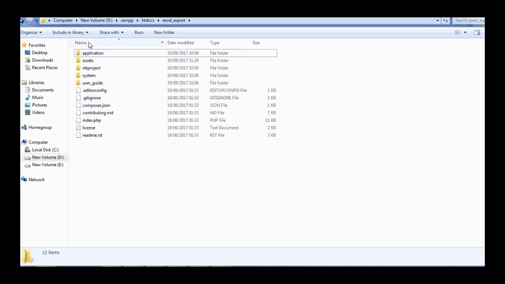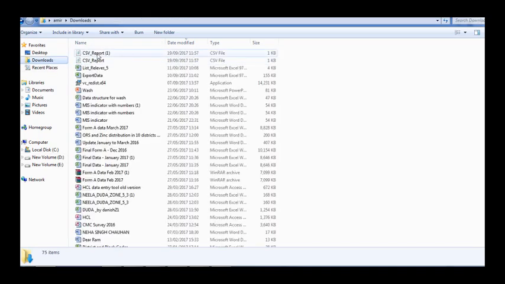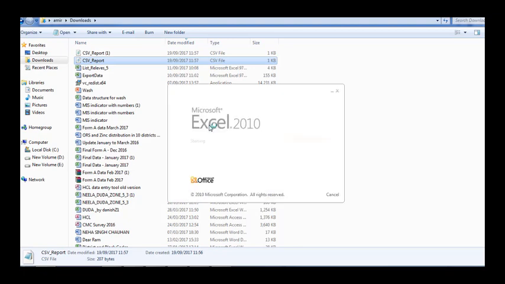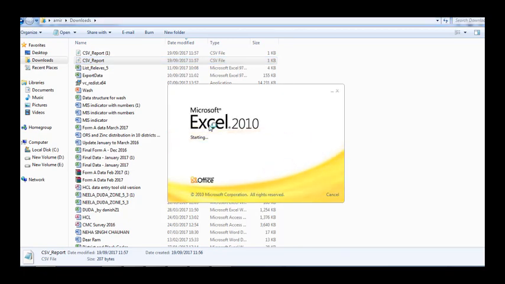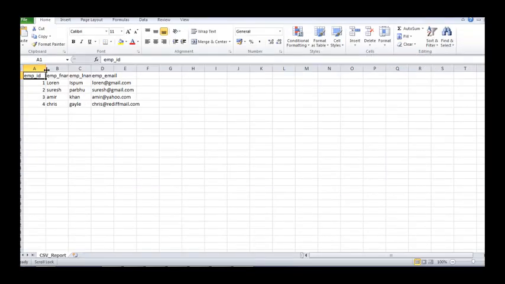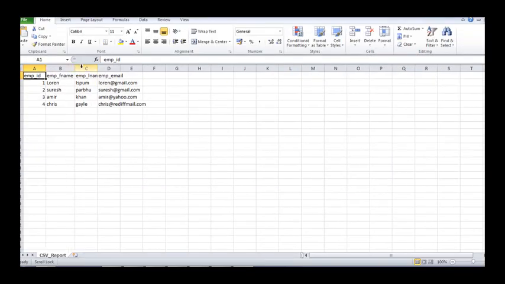We need to go to downloads. Yeah, that is the csv report. Right click, open with Microsoft Excel. Yeah, that is our data.